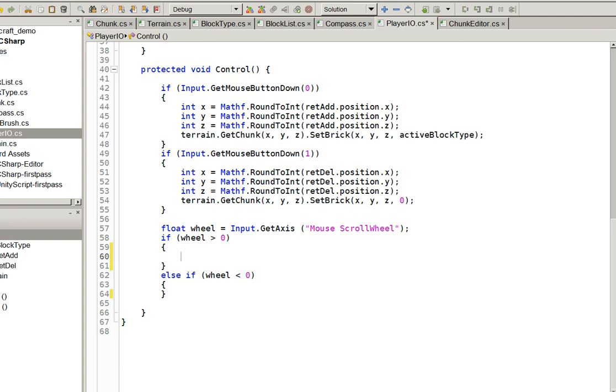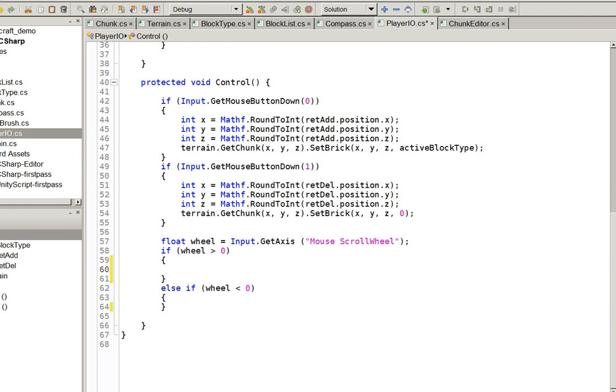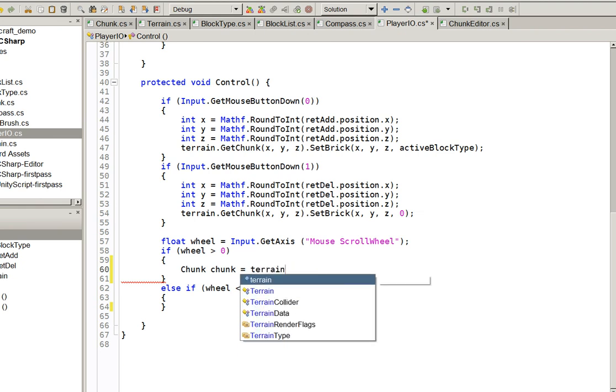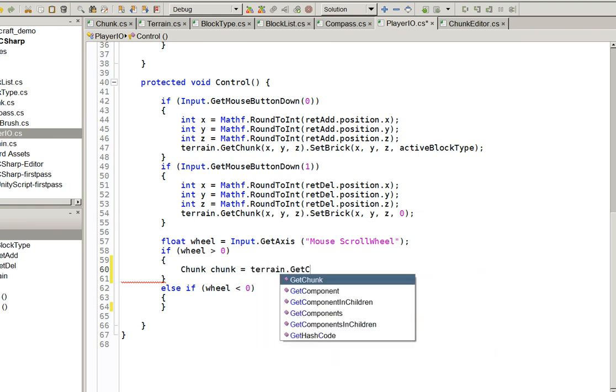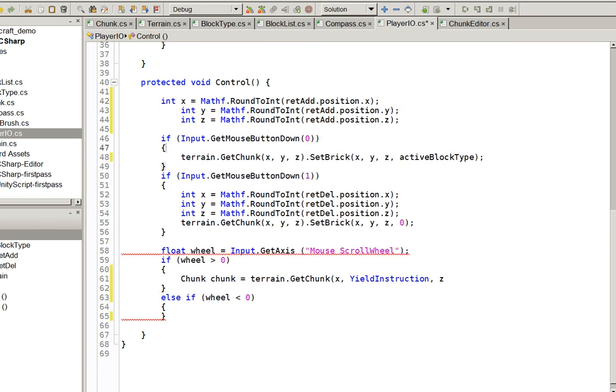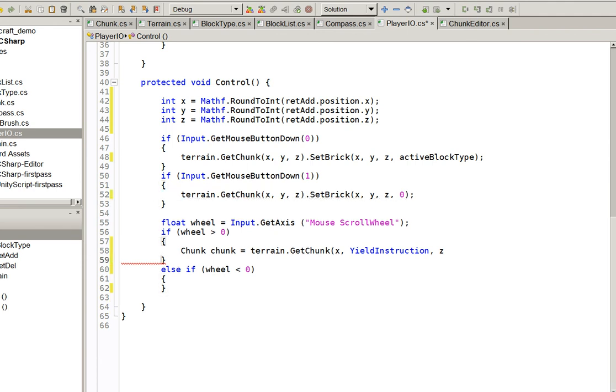So what we need to do is we need to get the block in question in a taper. So block, chunk equals terrain.activeTerrain. Do we actually have terrain stored here? Yeah, we do. Terrain.getChunk, and then we have the x, y, z already, except for we actually don't. I'm going to go ahead and put these outside because we need them for everything, so there's no reason to worry about it. It's not like rounding to int is going to be a slow procedure, so I think I can afford to do it every frame. XYZ.